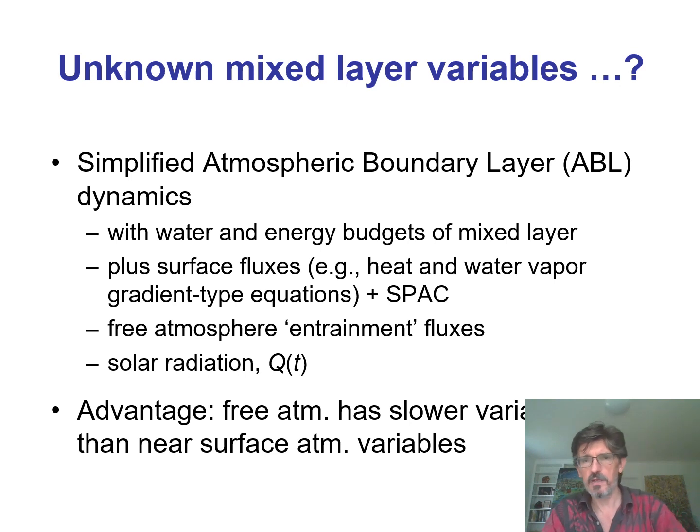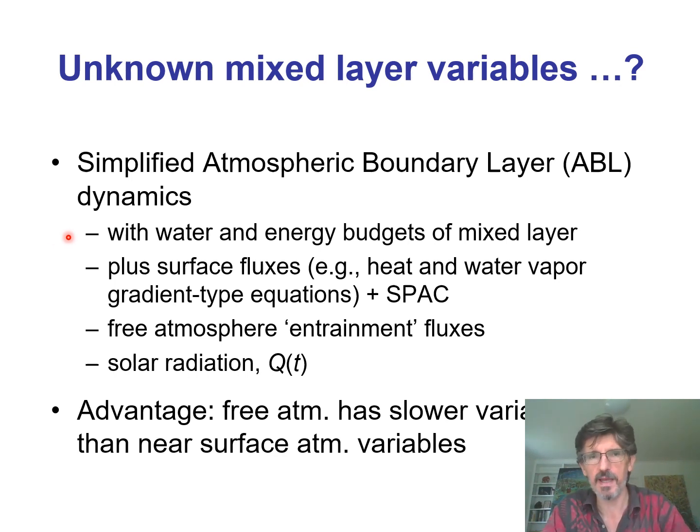What if we want to model these quantities? We need to add other equations. And what we need to do is to add these equations for the atmospheric boundary layer. We'll do a simplified version of the reality, which is very complicated with lots of turbulence, but it's a simplification that works very well, exactly because of the complication given by turbulence that mixes things very well.